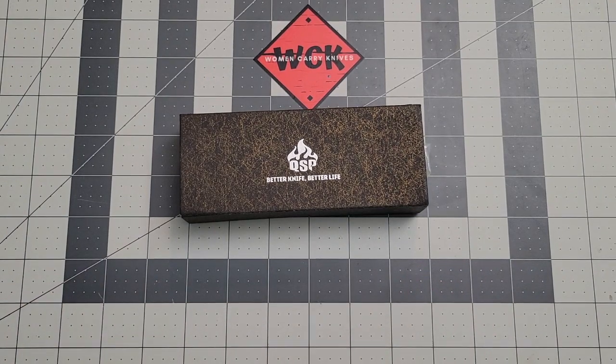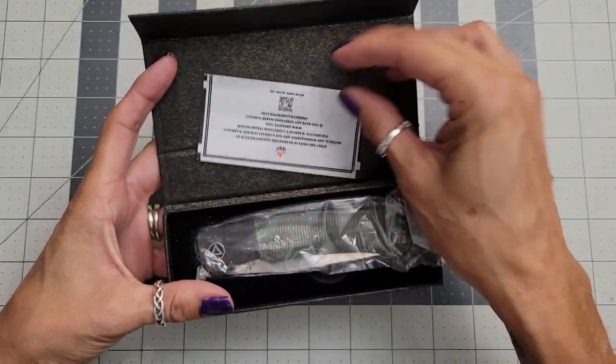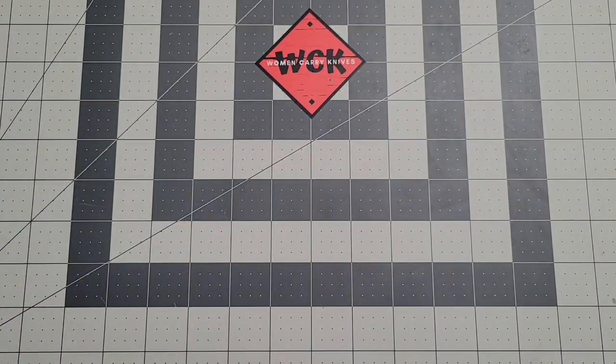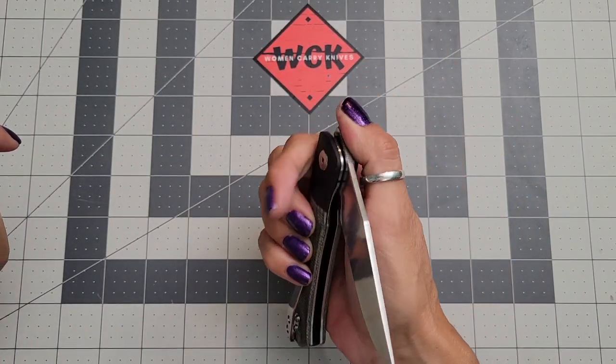With that said, I am going to be reviewing this knife from QSP. It is an apex pass-around knife and I've actually had it for longer than I should have, so I want to get this review out so I can get it passed on. I am loving this knife. I love their packaging — you have a great box that comes in very strong, of course you get your warranty card, and the knife always has such a nice fit in there.